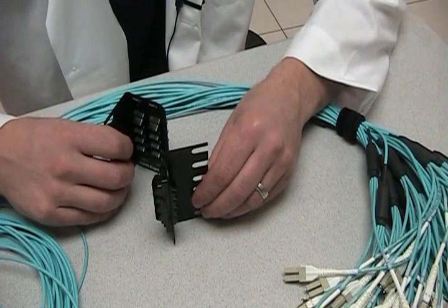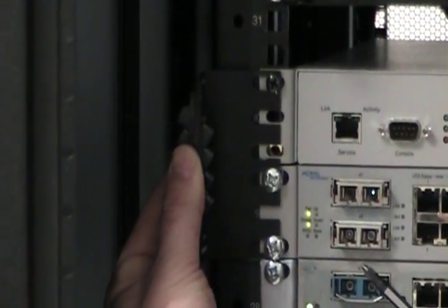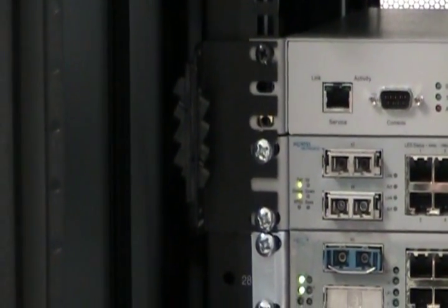Now I'll show you how they mount. Basically, all I've got to do is loosen screws on a rack and then slide this bracket right in there, either on top of or below the hardware, or even if there was no hardware there. But that's it — as simple as it can be and completely universal.